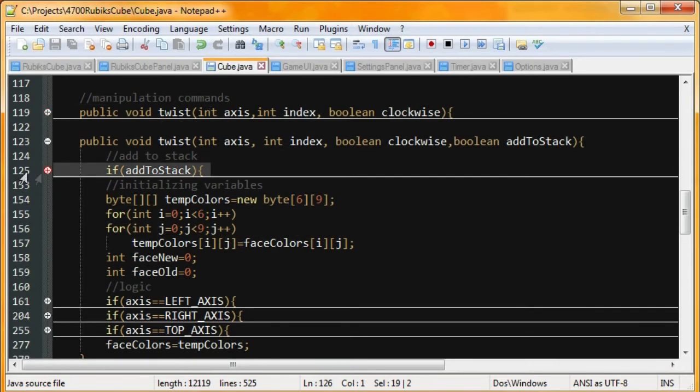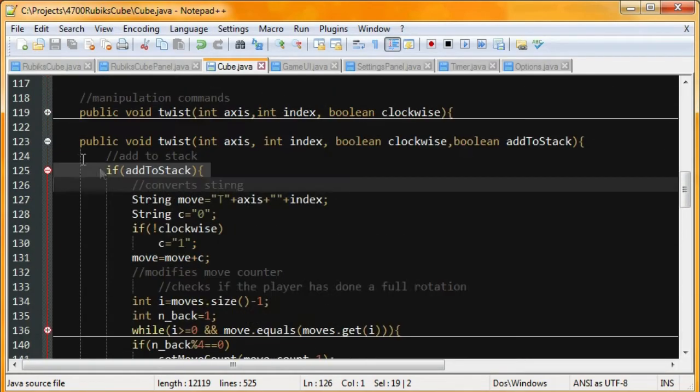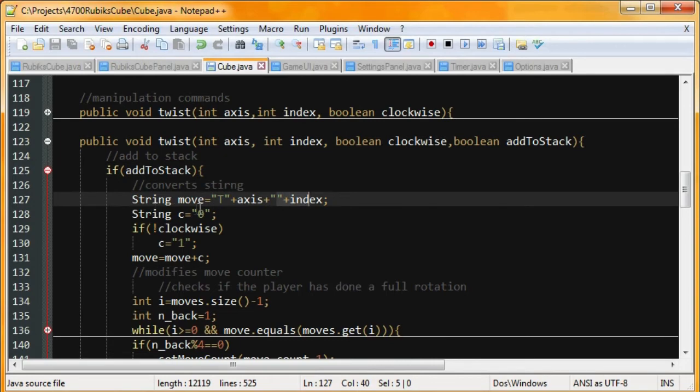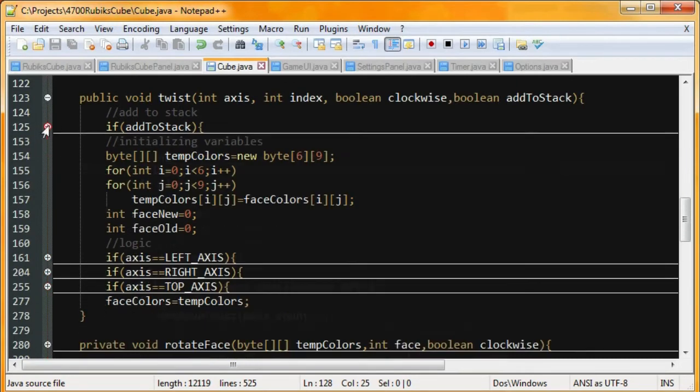Something I've never done before. It's actually really useful. Okay, so adding to the stack. I have a specific format for the T's for twist, axis, and then index, and it has a specific format that's read and then parsed later on when it does the undo method. Okay, so initialize variables.